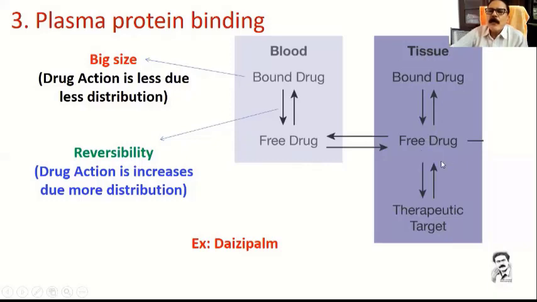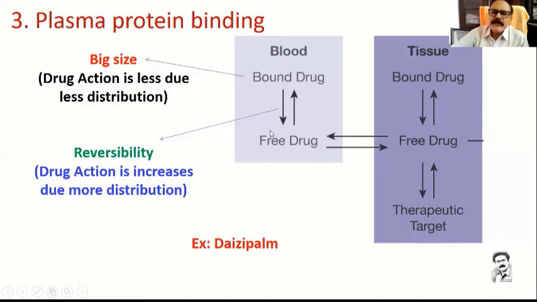When it has a protein, it can go into the cell, so it will go to the tissue level. If it is in the blood, it will flow in the blood. If it is going to the tissue, these are the protein carriers. They will hold the drug and take it to the tissue. While going into the tissues, it will go to a therapeutic target. If you have a problem in the kidneys, the drug will go to the kidneys, and there the drug will start acting. If it is not there, again reversibility will take place and you will have a free drug. This free drug will be thrown out.